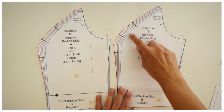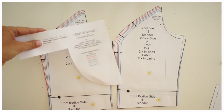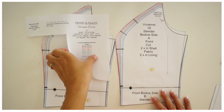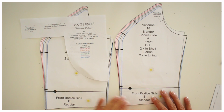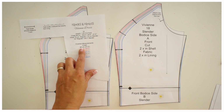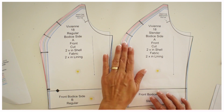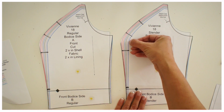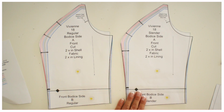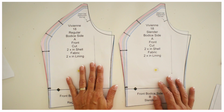And then you've got the bust lines here on the side piece as well. And if you look at your little sizing chart here, this is for the 18. So in my case, for example, my bust is 94. I hit the top here, 93, 94. I know the 94 fits me. I've made quite a few of these. That is with no ease at all. I cut it as it is. If you wanted more ease, I would always recommend you only go up one line. Two lines will be too big. You don't want that much ease. It's a fitted dress. So for me, I can leave it exactly how it is.